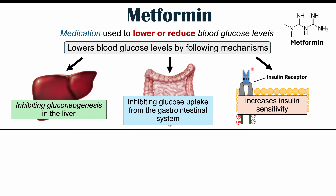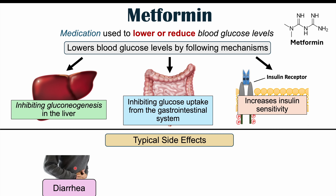Some of the more common side effects of metformin use include diarrhea, which is the most common and most complained-about side effect. This occurs in a dose-dependent manner — as we increase the dose, we get watery diarrhea. A clinician will prescribe metformin, the patient will have diarrhea, it will subside over a few weeks, the dose gets increased, diarrhea may return, and eventually that side effect resolves. Metformin is likely changing some of the gut microbiota, and over time we adapt to that, which is why diarrheal symptoms resolve.